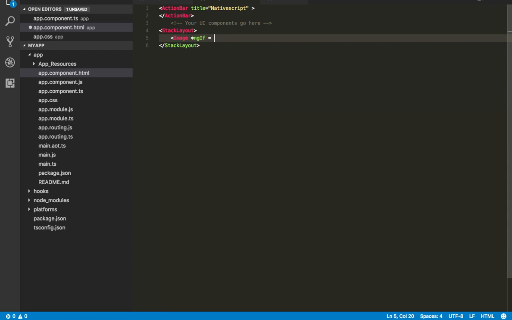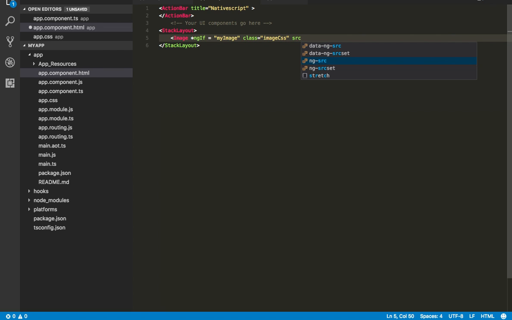I will add an ngIf, let's take a variable myImage. I will explain it later why I am doing this. I will give a class as image css.